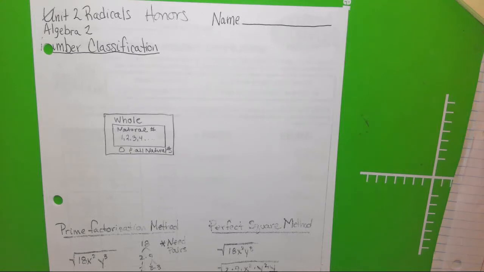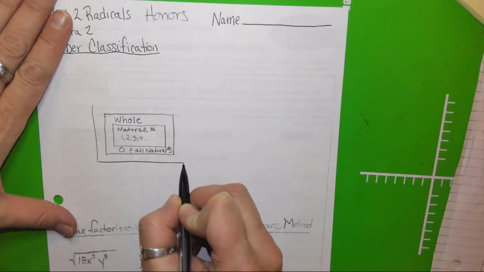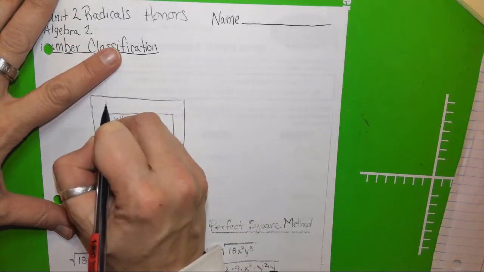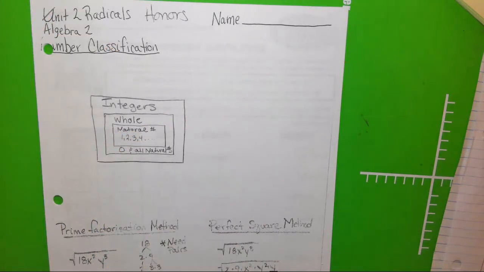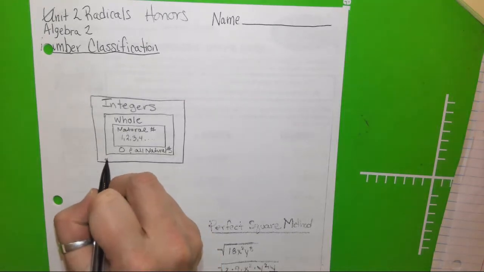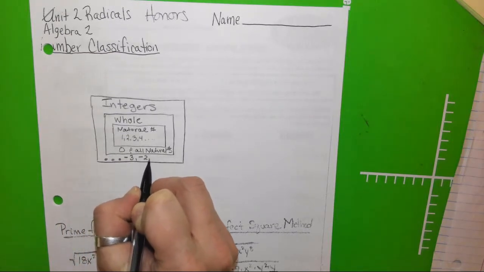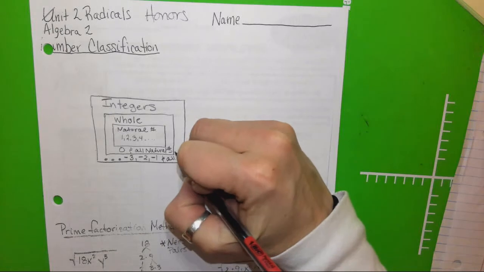All right, a little bigger than whole. Out of our list, where do we go from there? Integers. Now, are there any whole numbers that are not integers? No. What does integers bring to the number set that whole and natural did not? Negatives. So we're going to do our 3 little dots. So -3, -2, -1, and all whole numbers.